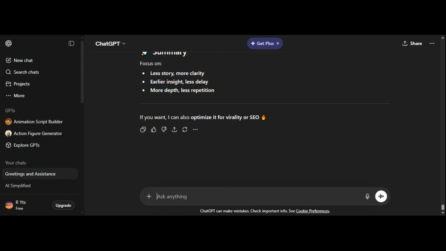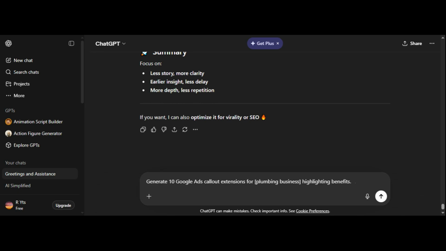The first step is to open ChatGPT. You can use the web version or the app, whichever you prefer. Once you're in, you want to give ChatGPT a clear prompt so it knows exactly what you need. The prompt you'll use is, generate 10 Google Ads callout extensions for your product or service, highlighting benefits. For example, if you run a plumbing business, a service company, a coaching offer, or an e-commerce store, just replace that part with your own business type. The more specific you are, the better the results will be.